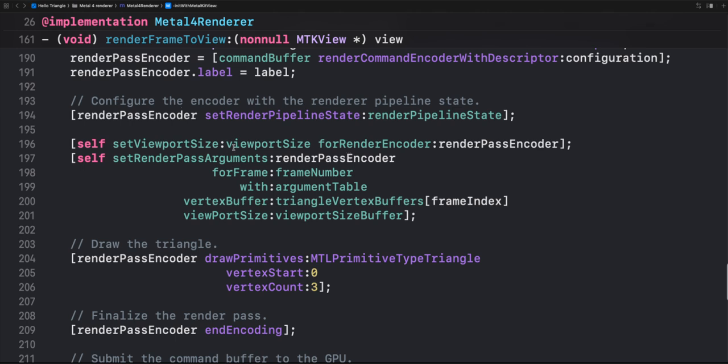Maybe the execution path will be different because I'm doing Metal 4, but I think it's somewhat similar, and you could follow along either way. So this is the number one place for you to learn Apple Metal, and we're going through this stuff line by line and learning how to put a triangle on the screen, and actually a rotating triangle at that. So this is the pipeline stuff.